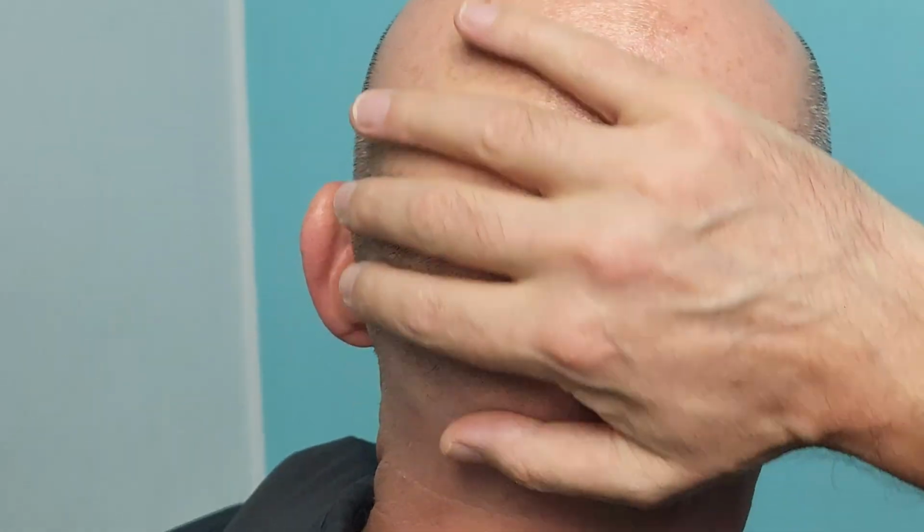Okay, we're on about 3 days of growth here, so this is what we're starting with. I know it looks like I have very little on the top of my head, and I do have very little. It's just very fine hair. I still have to shave over there. This is one reason why I use a dedicated head shaver, to get this looking a bit more slick than this monk appearance. So here's around the back of the head too. Let's see how this removes what hair I have left there.